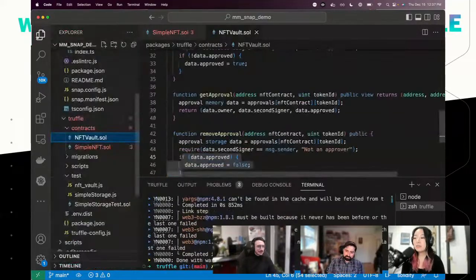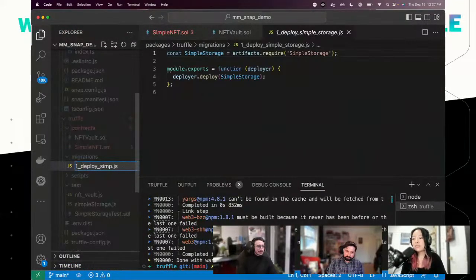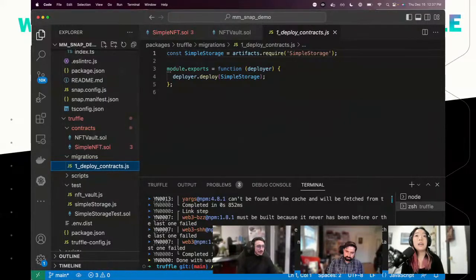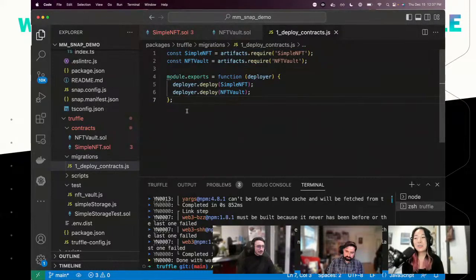The next thing we need to do in our contract writing process is we need to do the deployment. So deploy contracts. Let me copy, paste some code here. So this is just where you tell Truffle how you want to deploy it. It's super simple. These contracts don't depend on each other. We're only deploying it to one chain. So that's the extent of our migration contract.